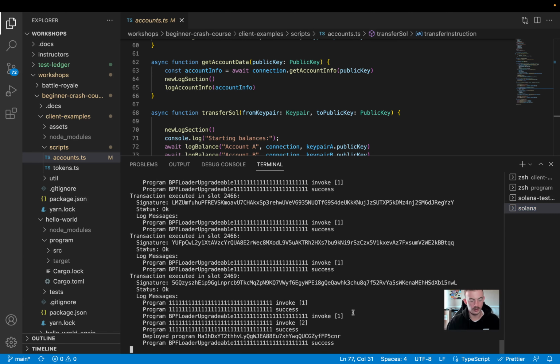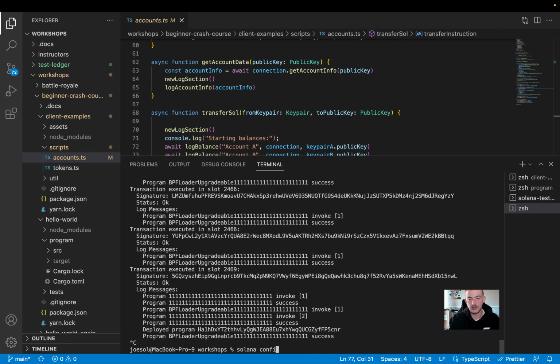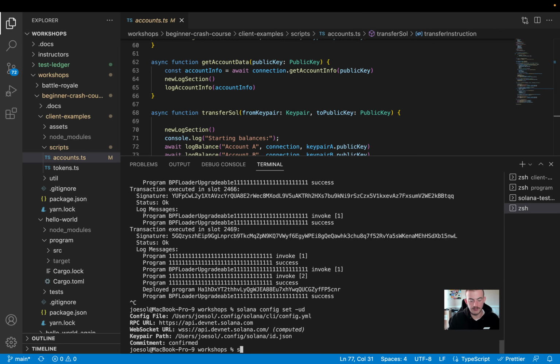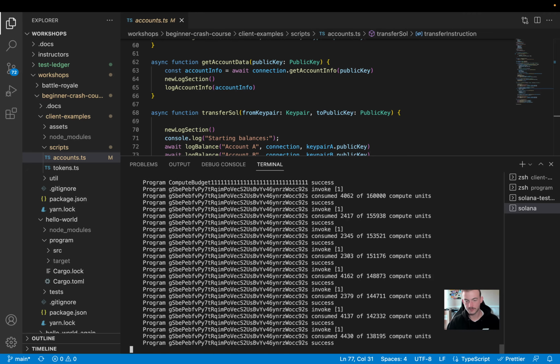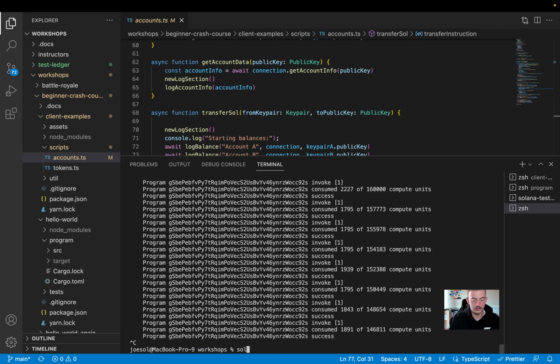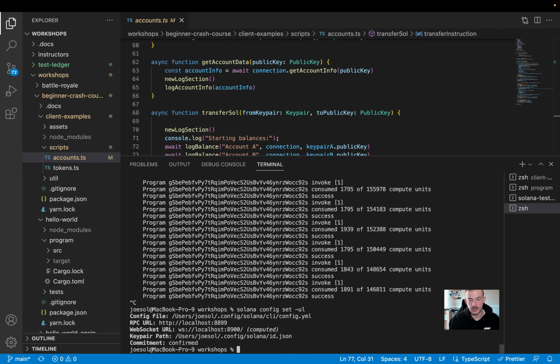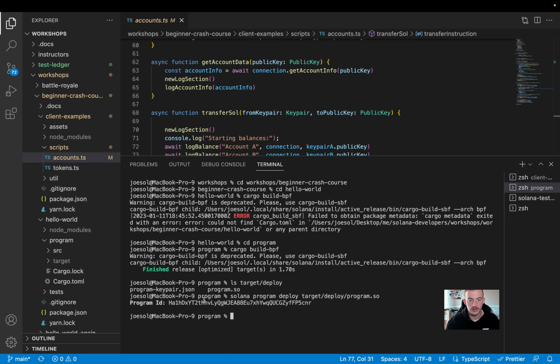The tricky part is if you do something like this and you subscribe to DevNet and you do Solana logs, you're going to just get nonstop logs. So a cool feature that you can do, which I'm going to demonstrate on LocalNet just because that's where I deployed my program, is you can do Solana logs and you can grep the name or the address of your program. So if we look at our deploy, it tells us the program ID. And this is just a little bit of a CLI hack. This isn't necessary, guys.